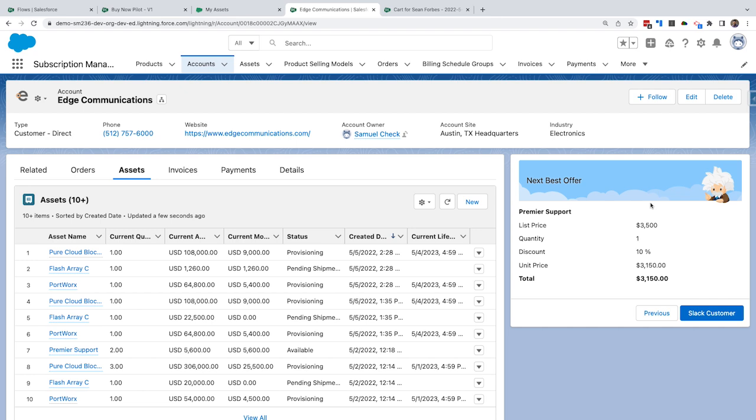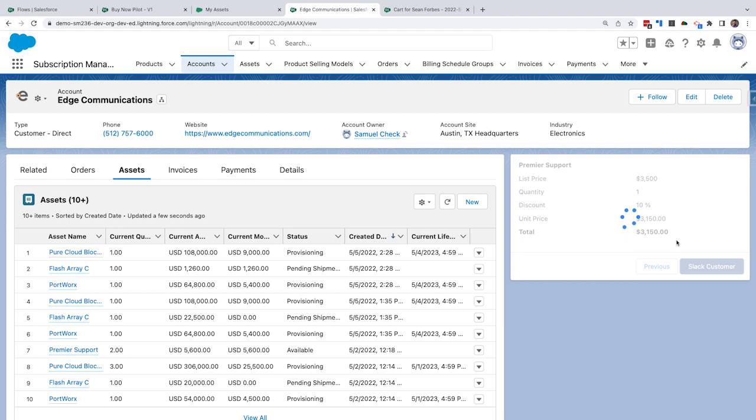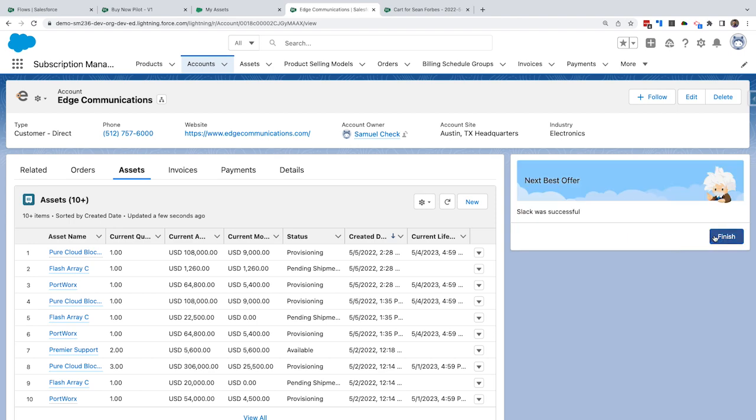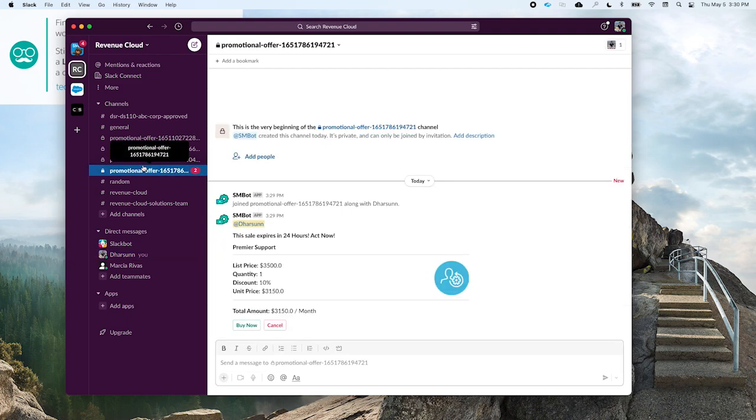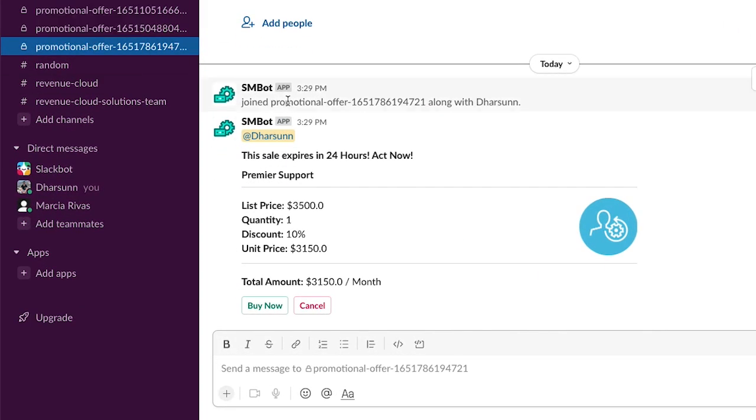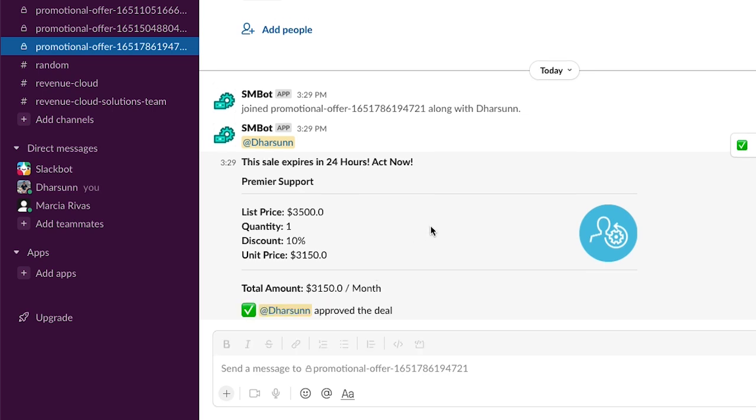For this small amount, we don't want to call the customer and start a long sales motion. Instead, we have the ability to Slack the customer since they are part of our Slack workspace. As a customer, I can see there is a promotional offer that is communicated to me. Accessing the channel, I can see the same details the sales rep had a few seconds ago. I'm happy with purchasing this product. To buy this product, I just have to click the Buy Now button. I don't have to leave Slack to any other channel to complete the purchase.